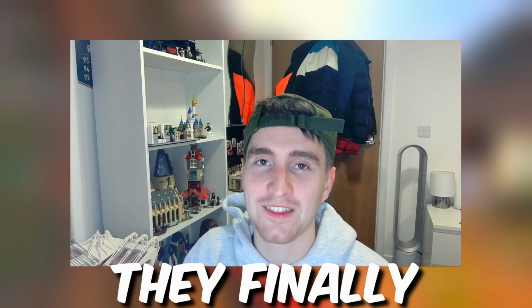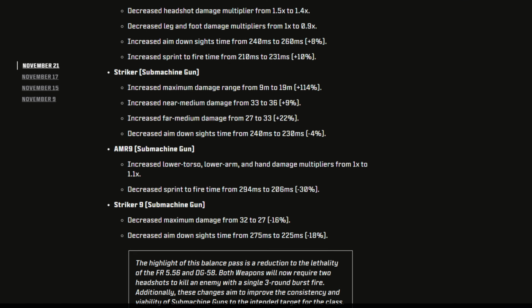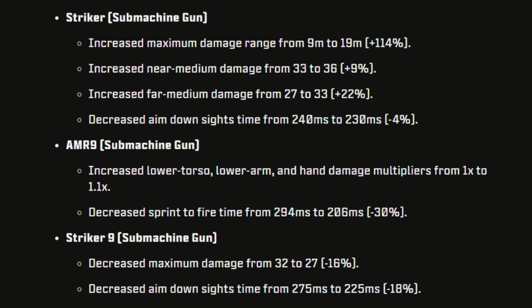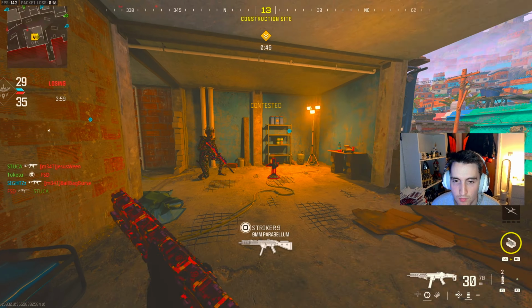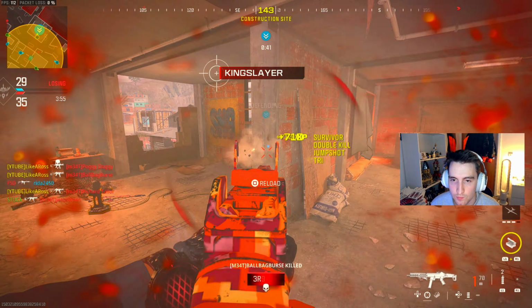So in the recent update, they finally buffed some SMGs and nerfed some ARs. So you can see that the Striker AMR9 and Striker 9 all received a buff, and now they're absolutely insane. So inside this video, I'm using the Striker SMG, and as you see, I drop an insane gameplay using this brand new buffed SMG. And as always, the full build is shown at the end of the video.